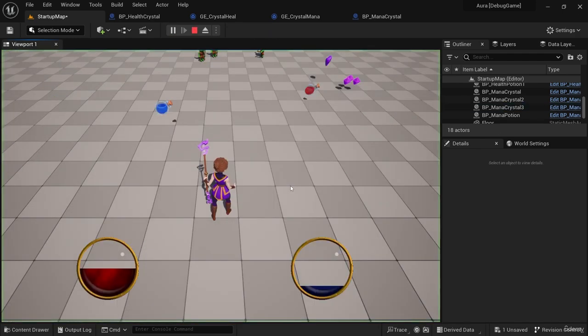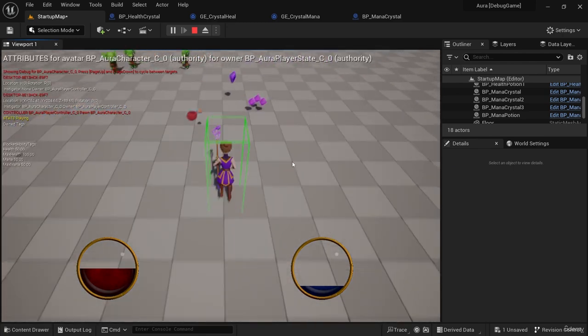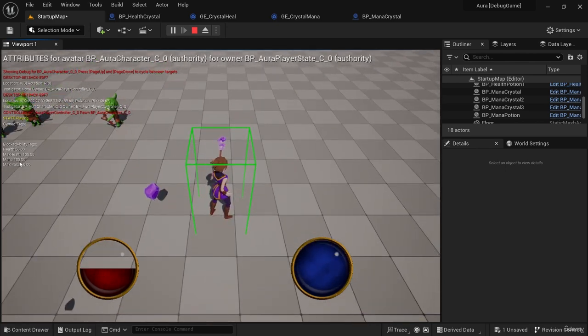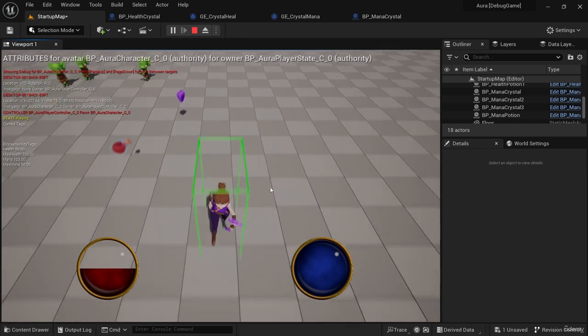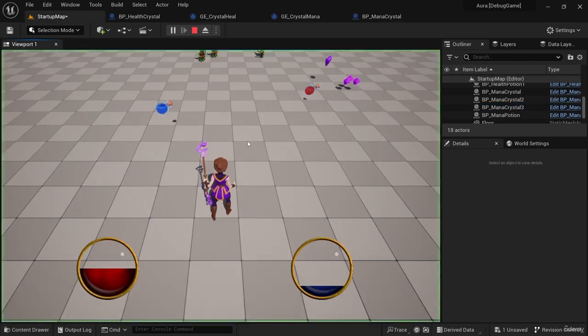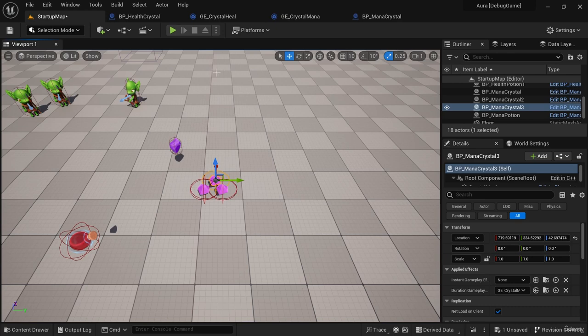And in fact, let's look at the numerical value using show debug. Our mana is set to 10, and if I pick up all 3 of them, look at that, it's going up really rapidly. Now that seems like stacking, doesn't it? But that's not what stacking really is. Without any stacking, we just apply the effect 3 times. Each one has its own duration, and they're all being applied at the same time. And we end up getting 3 times as much mana as if we were to pick up just a single crystal, right? So that's the behavior without stacking.